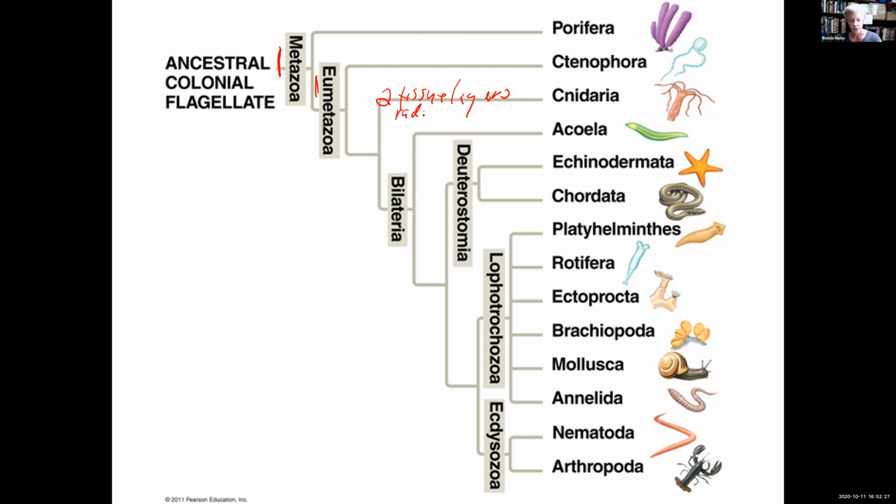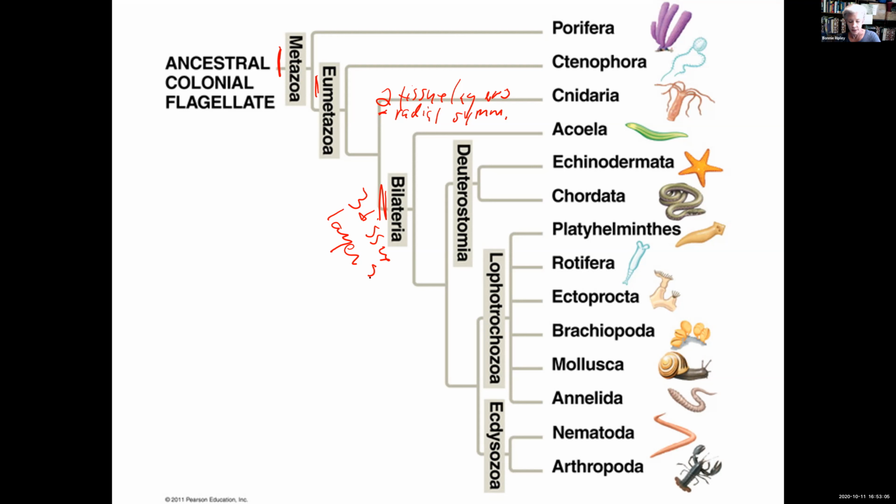And we start with radially symmetrical animals. Then we have a split between really the cnidaria and the ctenophores, but we're not covering ctenophores as a group in this class, and the rest of all of the other phyla of animals, which are not radially symmetrical, but bilaterally symmetrical, and they don't have two tissue layers, they have three tissue layers. Those tissue layers are formed during early development, and they're endoderm, ectoderm, and mesoderm.